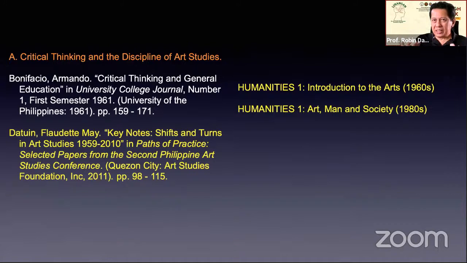And it was called Art, Man, and Society. We were already looking into the interface of the arts, not really, the interface of arts with studies of society and studies of culture. So this is the dawn of an interdisciplinary course, which looked not just at form, but as I said, social, political, economic, scientific also, context in which art exists.